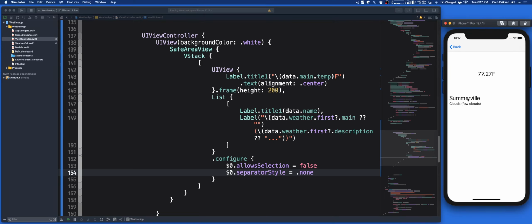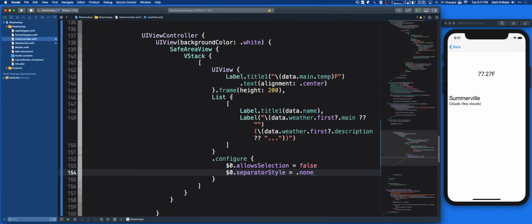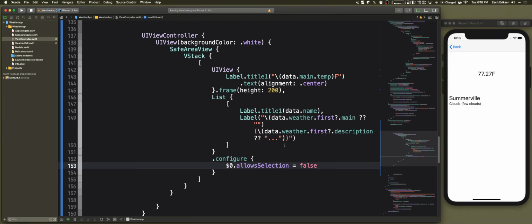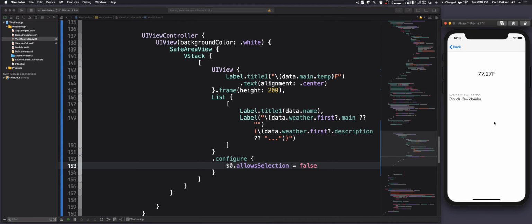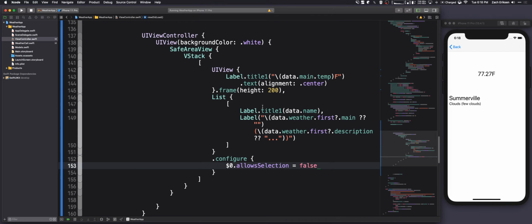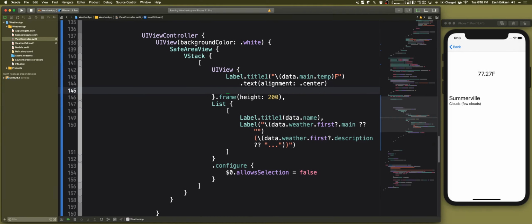If you wanted to add some padding in between, list doesn't really have that. You have to add spacing in between, or you could use a VStack and a scroll view, but I'm gonna put this back. And so now we have that. Let's actually make this font a little bit bigger.